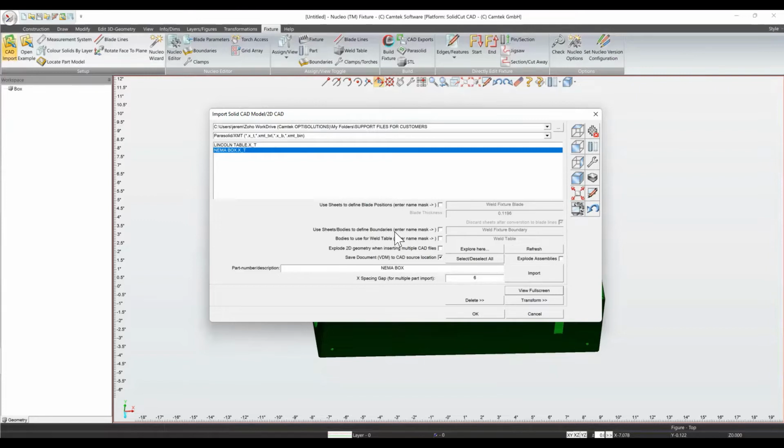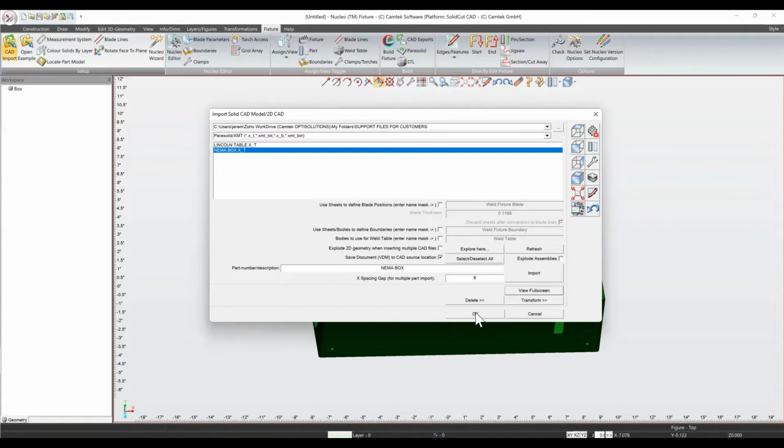This is probably one that'll be a little bit more common for some users. Depending upon the complexity of their parts, you may have pre-drawn in some boundaries inside of your own modeling software. These would just be sheet bodies, simple surfaces, and then you would just check the box, and that would automatically bring those surfaces in and put them on the correct layer for you. So it's just saving you a step from having to do that later. If you bring in a weld table, we can do that as well. And then if you're doing any 2D geometry, if you're putting in predefined hole patterns and things like that for a base plate or other items.